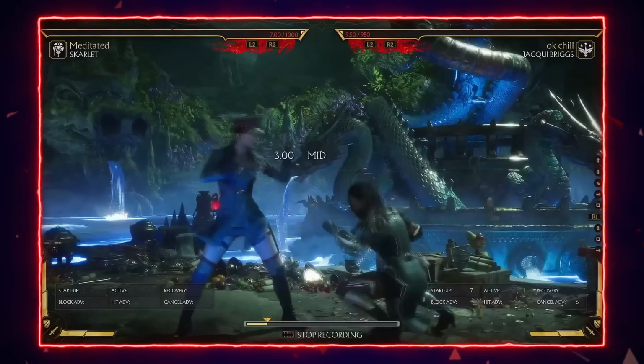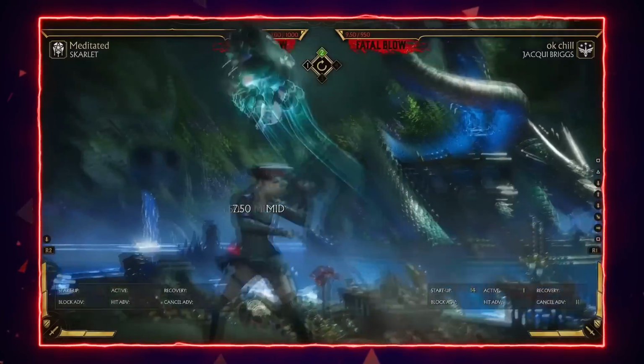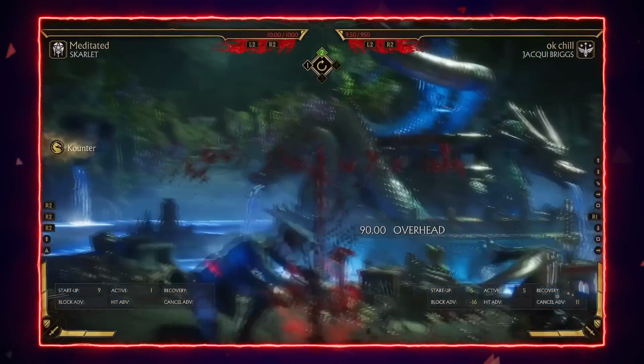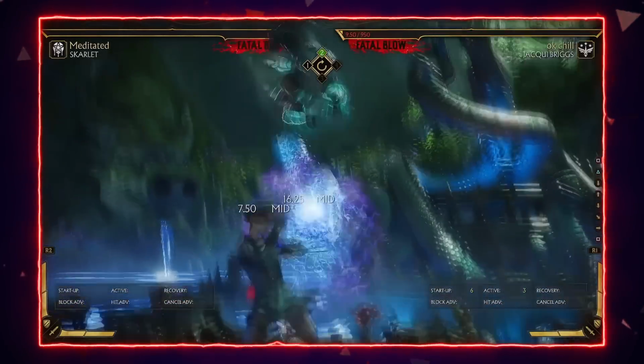She can also go for an empty leap into down 1 or a grab if you try to flawless block, right? Because it's gonna catch up to the flawless block. So just be aware that she can also go for an empty one. If you make the read, just anti her.